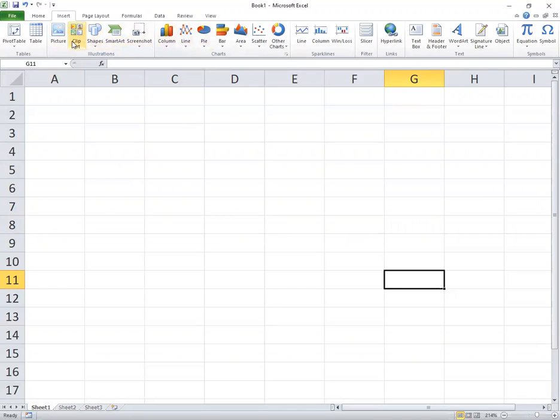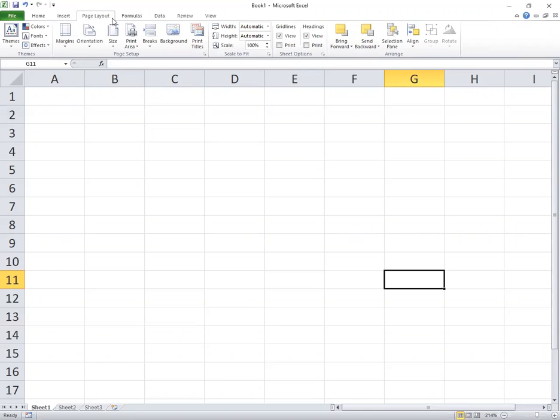The insert tab is used to insert pictures, shapes, tables, graphs and charts, hyperlinks, word art, and so forth. The page layout is used to change the margin, the orientation, or the size of the document. That is what we mostly use it for, but it also has different options. Feel free to go on your software and examine the other functions.